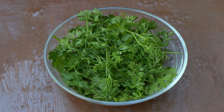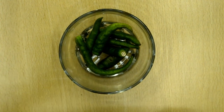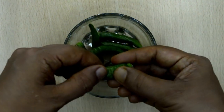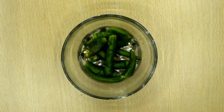I have some fresh coriander leaves, roughly chopped. You can also add some fresh pudina — this is optional. Green chillies, broken into pieces. Do not use whole chillies for this recipe as they will burst open in the heat. I like my chutney quite hot. The number of chillies you use will also depend on the variety of chillies you are using.